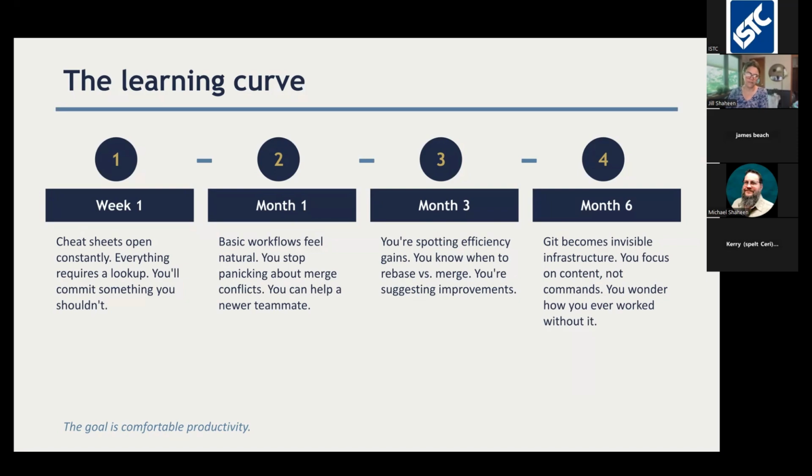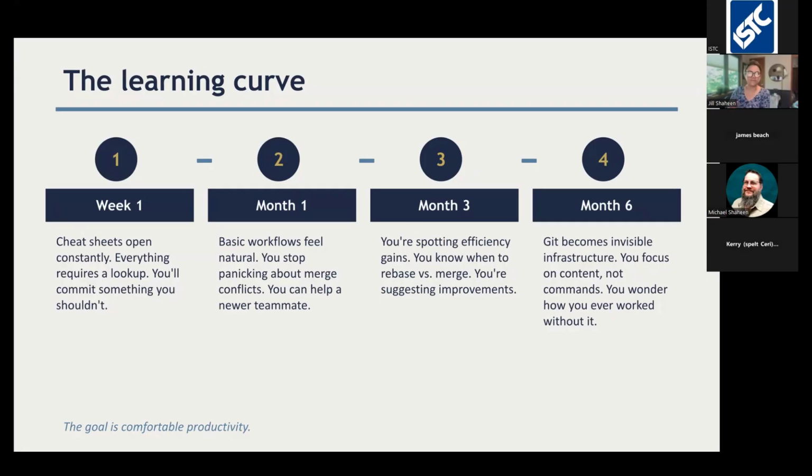By the end of the first month, though, I would expect that you are getting comfortable. You're not panicking anymore. And you might even be able to guide a new teammate on some of the basic commands and understanding, getting their footing. By the end of the first quarter, you are basically a pro.